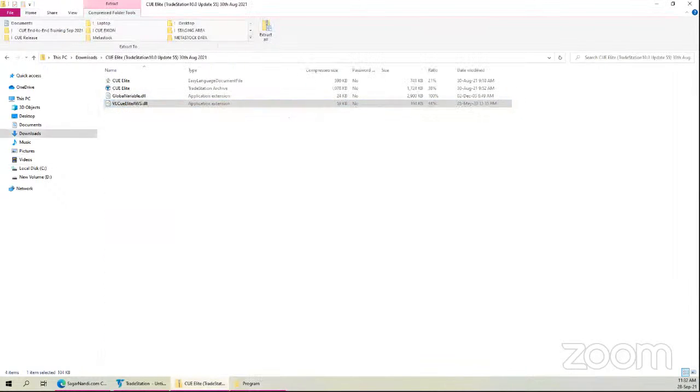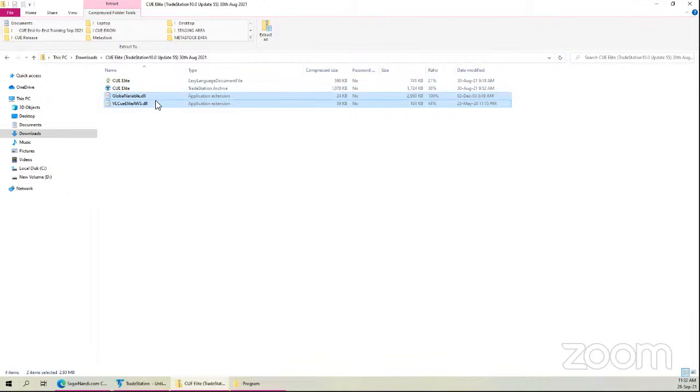Now, if I go to the download file, you see the two same DLLs in the download file. So if the DLLs were not there, maybe I am installing QElite for the first time on a computer, these two DLLs are not there.